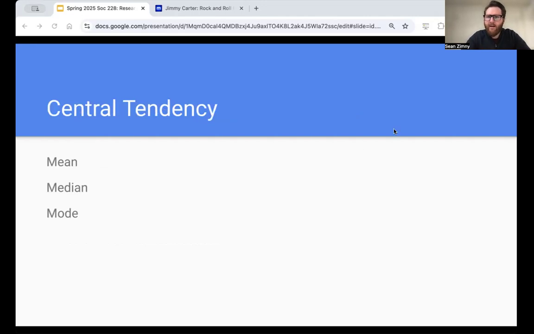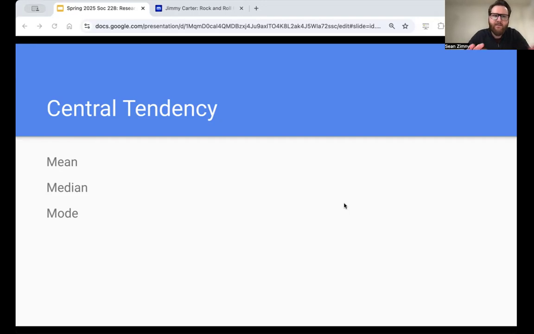Central tendency, again, I just mentioned it, but measures of central tendency focus on the average or middle values of data sets, whereas variability focuses on the dispersion of data, how spread out it is. So these two measures use graphs and tables and general discussions to help people understand the meaning of the analyzed data. Now, measures of central tendency describe the center position of a distribution for a data set.